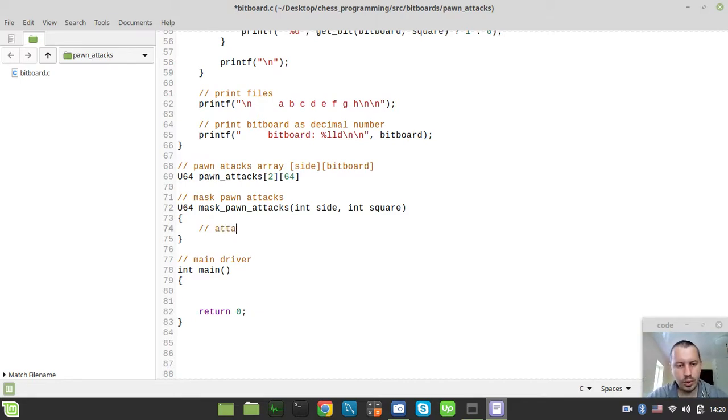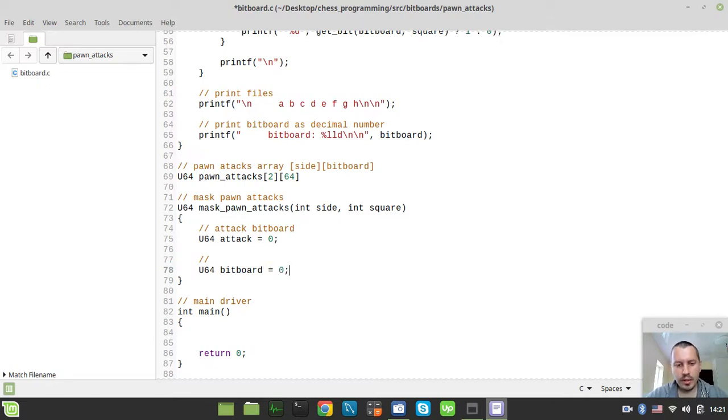Okay, and now we need to initialize our attack bitboard. This bitboard would serve as the result that we would be returning back from this function. So U64, let's call this attacks, and initialize it equal to 0. Also we'll need another bitboard, let's call this U64 bitboard.